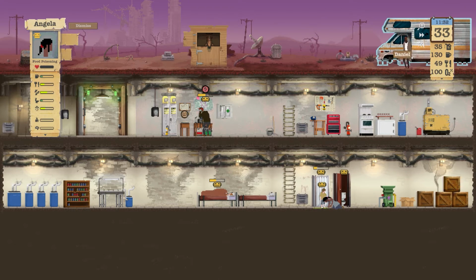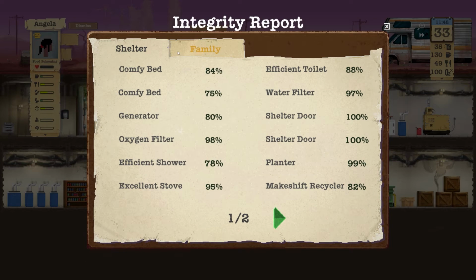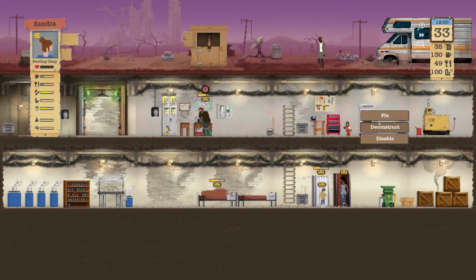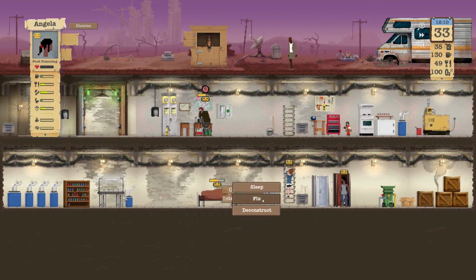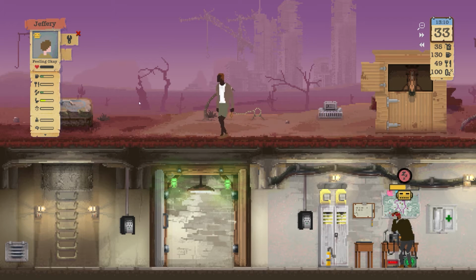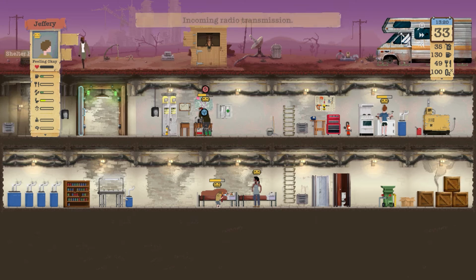I've got someone coming along here, Daniel, who's wandering in. Let's just double check the clipboard here, and we can see that the comfy bed needs a bit of a repair, and the shower also needs a bit of repair. Oh, and the small freezer, actually the main one that needs fixing. So we'll say fix that. You can say fix that one, and there you are. And why have you just wandered over there? Is that one requiring? I think that one's in need of fixing, so we'll give that one a go. Looks like Daniel is slow walking towards us. It might go into the hatch, I don't know.